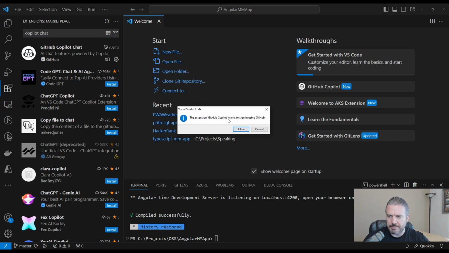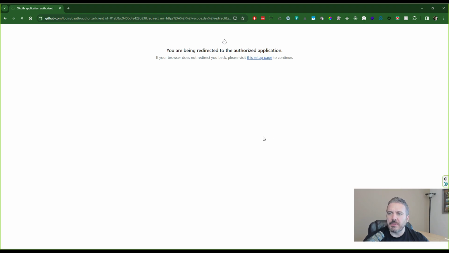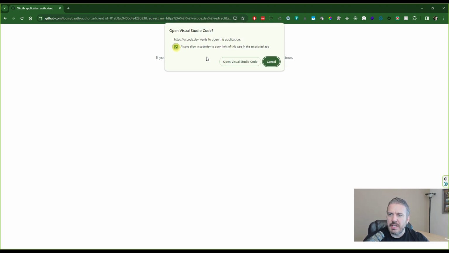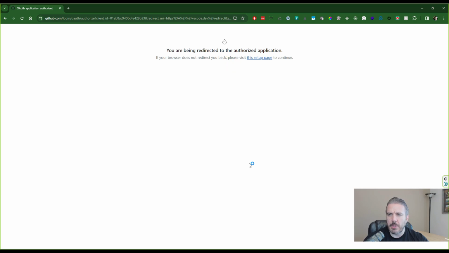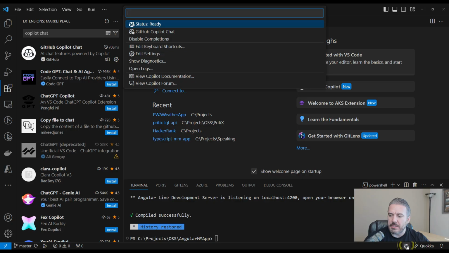All right, after both extensions have been installed, it'll say right here to sign in to GitHub. We can do that, and it'll pop me out to the browser, and then we can continue on looking at the functionality. Once authorized, I'm redirected back to my application, which reopens Visual Studio Code. Now we are authenticated with GitHub, and the way that we can tell that Copilot is ready for us is down here in the bottom right: Show Copilot status menu. If I click that, status ready. So we know that GitHub Copilot is ready for us to use.